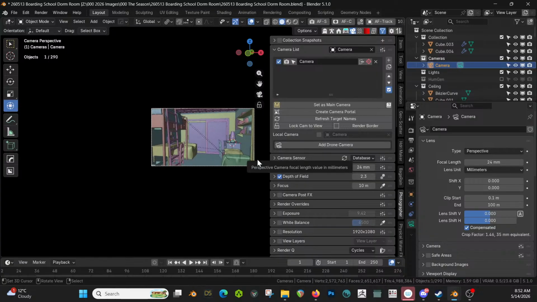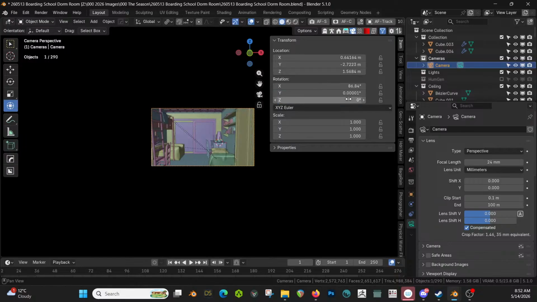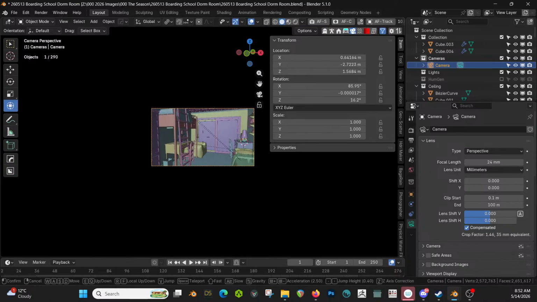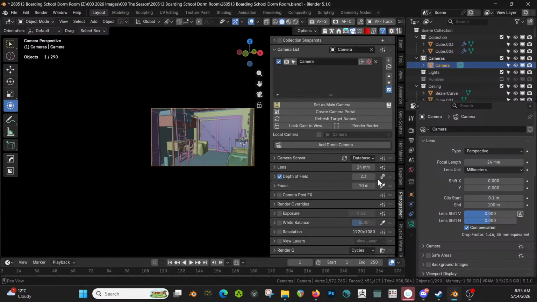So if we were doing true architectural visualization, like for an architecture firm, we would make sure that the camera never looked up or down. It's always got to have a flat rotation. So like, no Z, I think it's Z, right? No, sorry, Z was fine. This would have to be 90. Yeah, just like that. If you're doing architectural visualization for an architecture firm, they do not want you to angle it like this. But for film, we get to do whatever we want. But just again, FYI, focus on, I think, his computer.